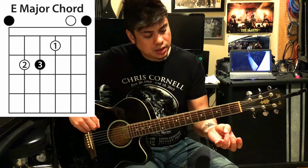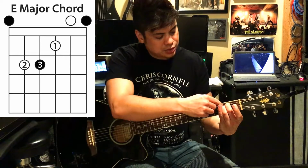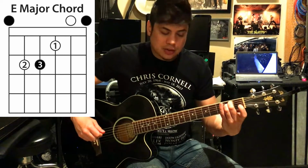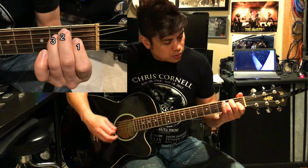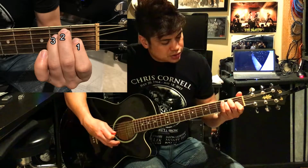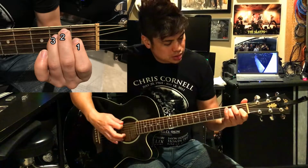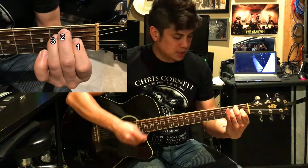So you take your 2nd and 3rd finger, and you're going to put those right on top of each other on the A string and D string on the 2nd fret, right on top of each other. Take your 1st finger, and you're going to put that right onto the G string, which is on the 1st fret. G string is the 3rd string. So we should be sounding like this. We strum all of the notes at the same time.